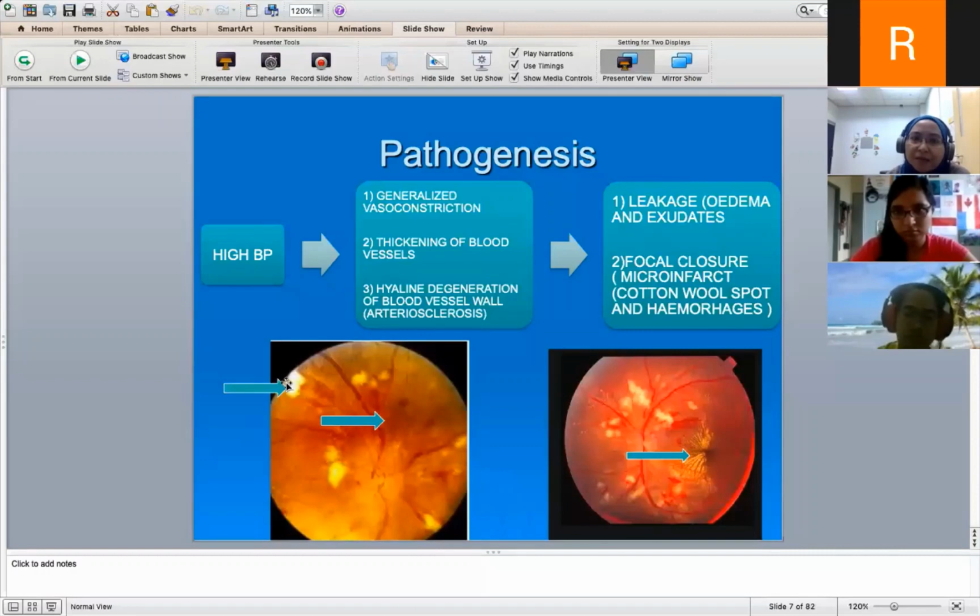Now, why did I mention that? Because another change that you have to look for is the exudation, hard exudate. So remember, you get a micro infarct, you get a cotton wool spot and hemorrhages. But if it leaks out, you get exudation. Yeah, lipid exudation. Lipid exudation is usually a bit yellowish, and usually quite deep inside. Hard exudate is not common in hypertension compared to diabetic. In diabetic, you get a lot of dark blot and exudation, a lot more than the hypertensive changes. So those are the main differences between the two.